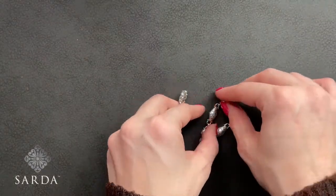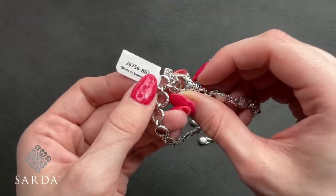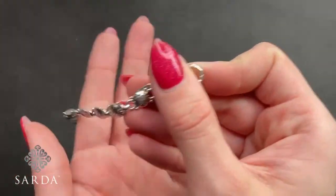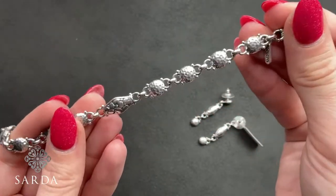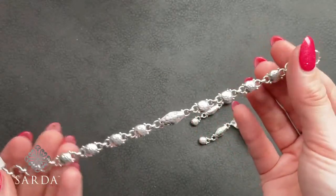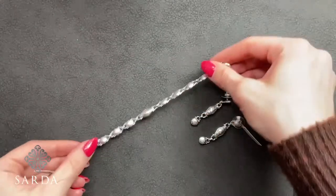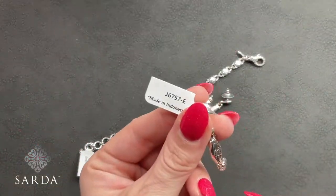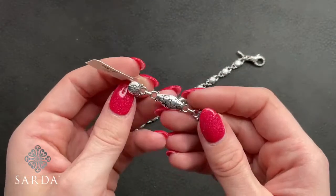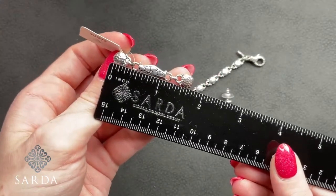We have a watermark and hammered bracelet J6756 fitting a 5.5 to 7.75 inch wrist for $149.99. It has a watermark lobster claw, two-sided hammered round beads, and kite or shield-shaped watermark beads in the center — another great basic silver piece. Matching earring J6757 is $69.99 — a post dangle with hammered detailing on the ear and at the tip, the same shield-shaped watermark bead, an inch and three quarters.